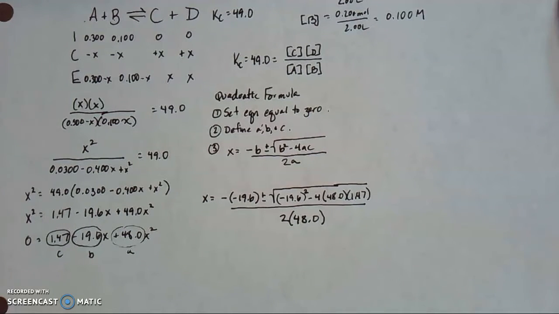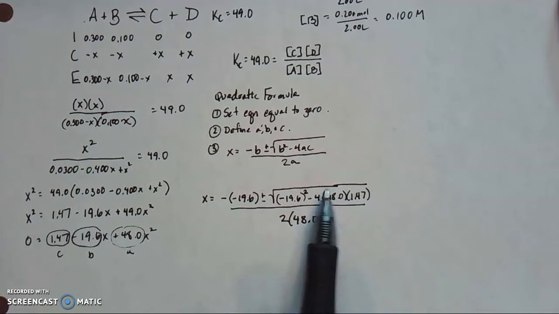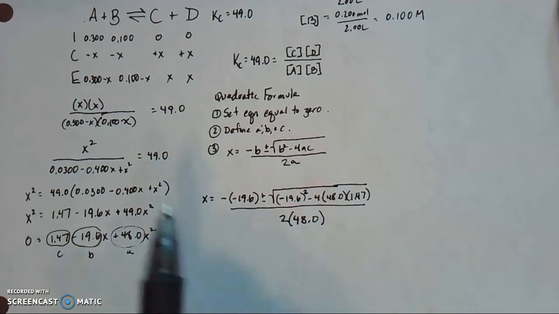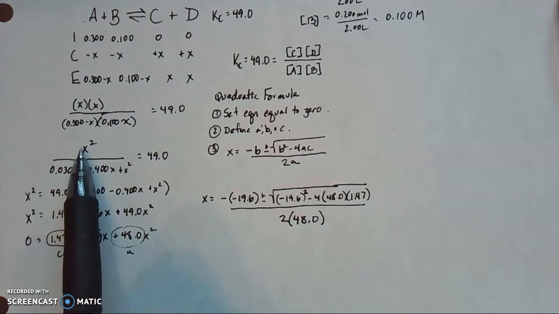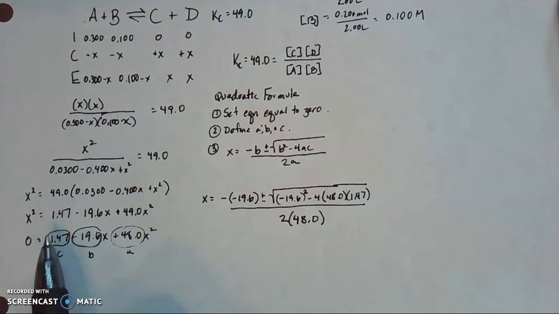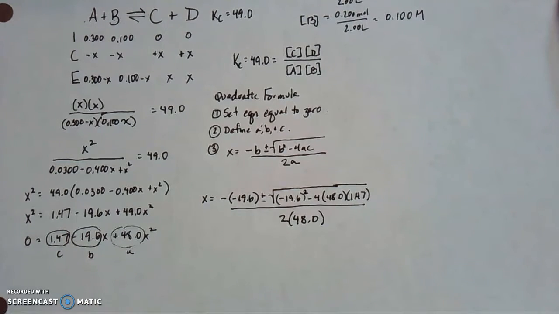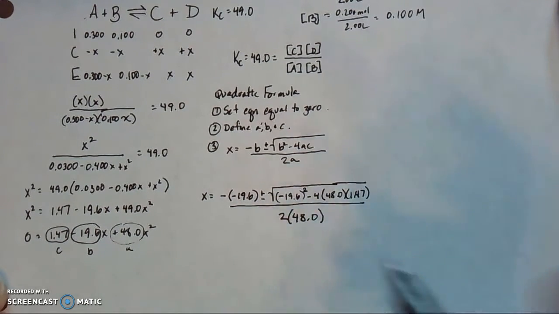Whenever you do these for homework, for a graded worksheet or quiz, I need to see at least this step. So I need to see that you have this set up properly. The more work you show, the better. So I should be able to see this step here, your problem setup. I should be able to find this easily. And then I should be able to see the quadratic formula setup. I usually try to do this in pieces.